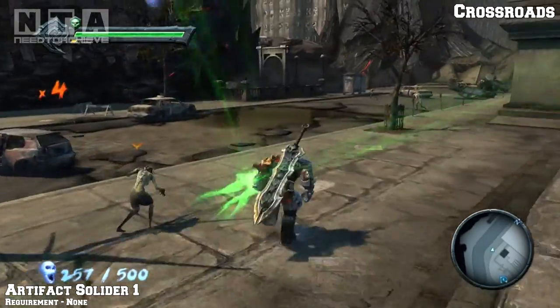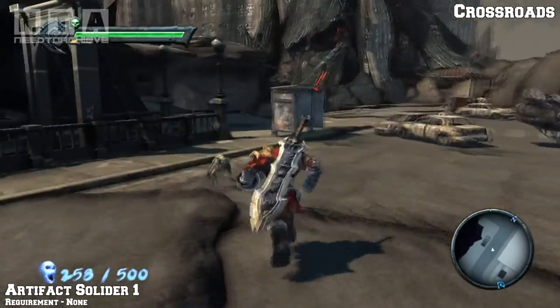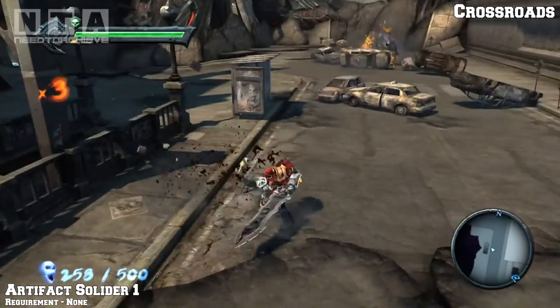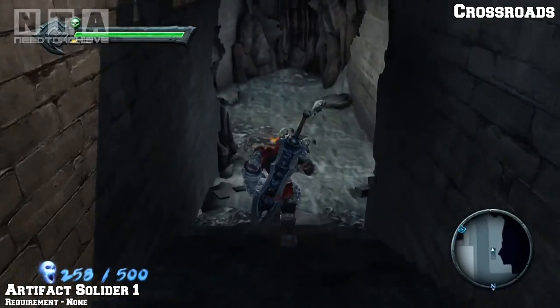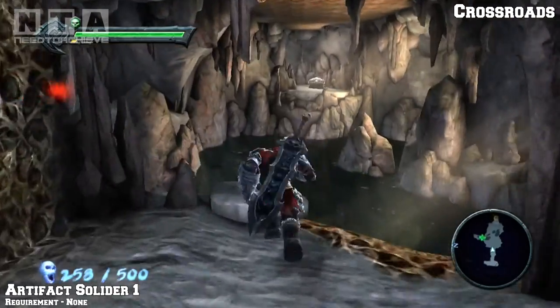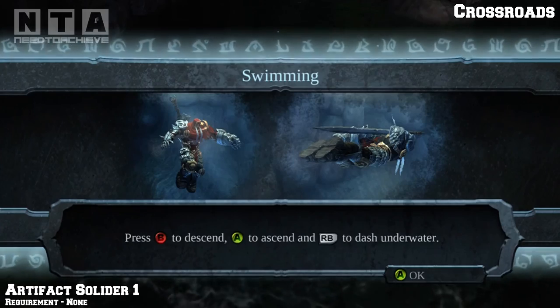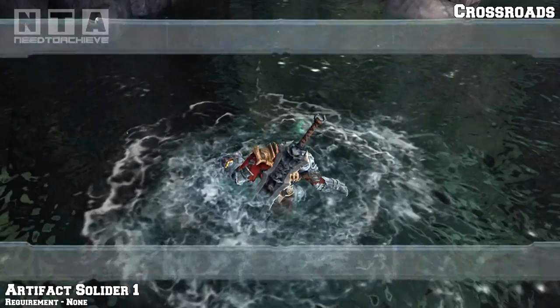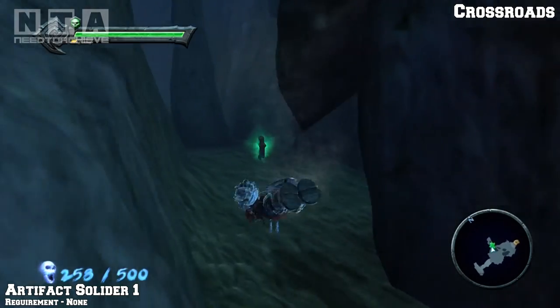If you're looking at Volgrim, take a left and go past the building on the left side, and you'll notice an archway on the left, just a very small one. Take a left, down the stairs, and you'll notice some water very soon. Now head into the water and you'll notice your first artifact, and this will be your soldier one. So here we go, pick up the soldier.